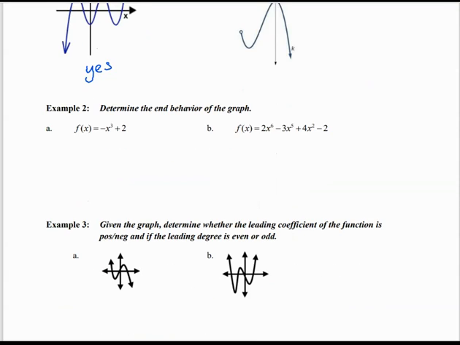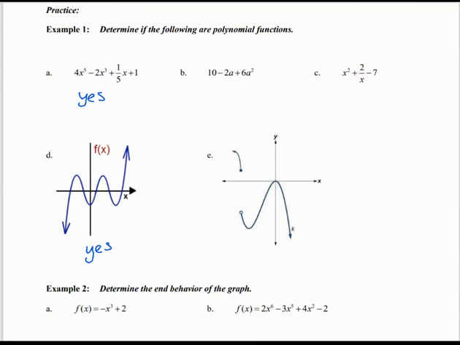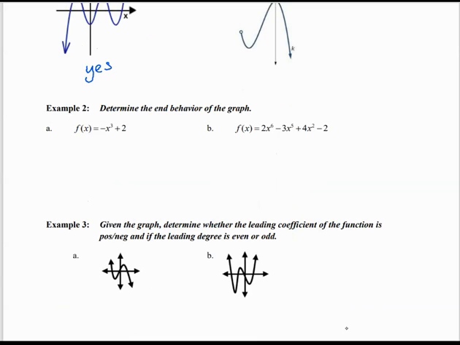All right, determine the end behavior of the graph. So I'm going to do A, and you guys make sure to go back to do the other examples we haven't done. So for A, determining the end behavior, what we want to make sure is that we're in standard form. I am. So now I look at that leading term. Okay, so that leading term, you don't have to write this, I'm just doing it for your notes. The leading term is negative, and the degree is 3, which is odd.